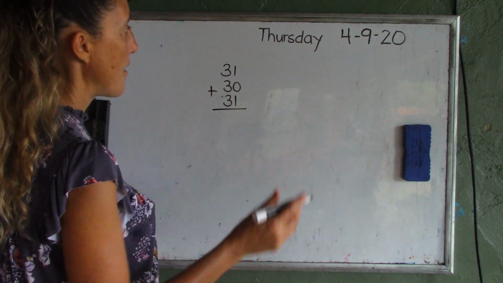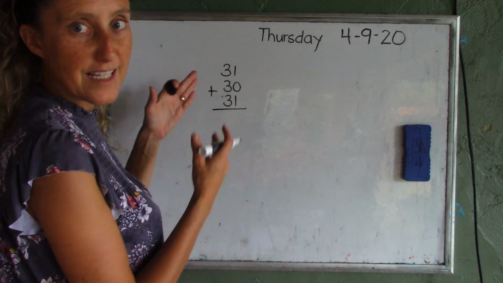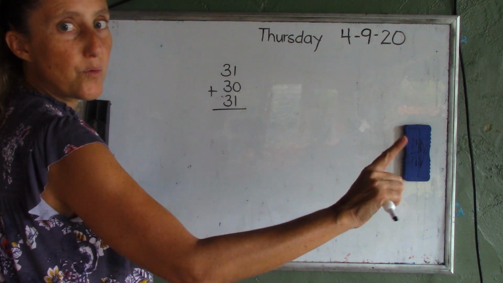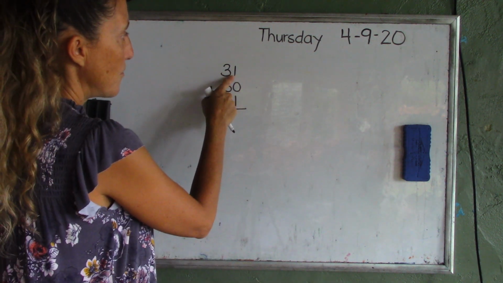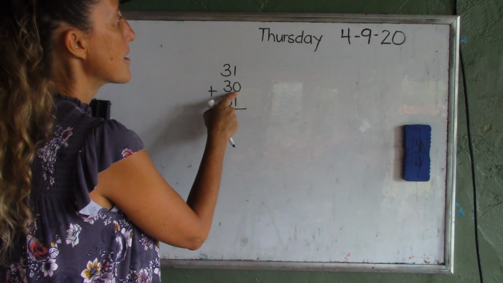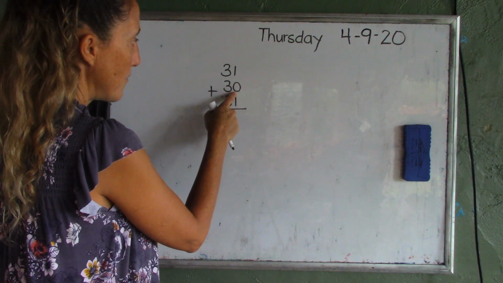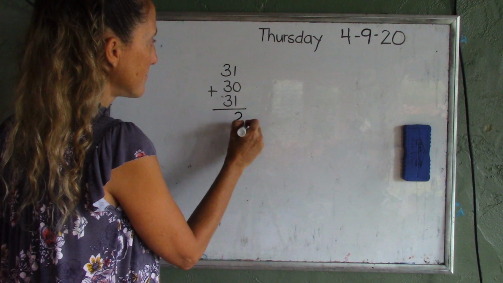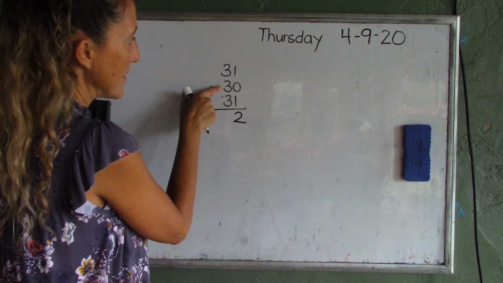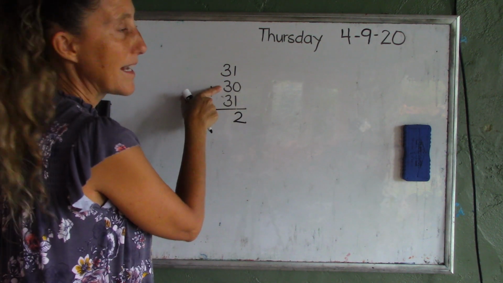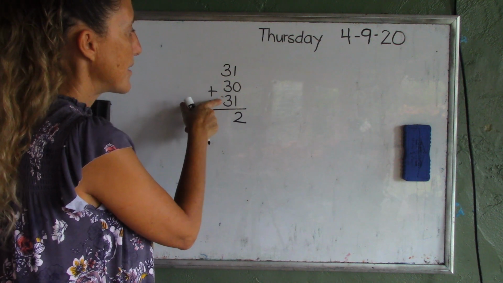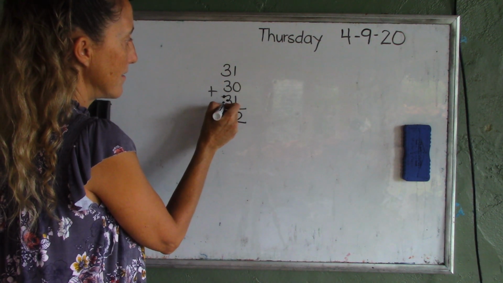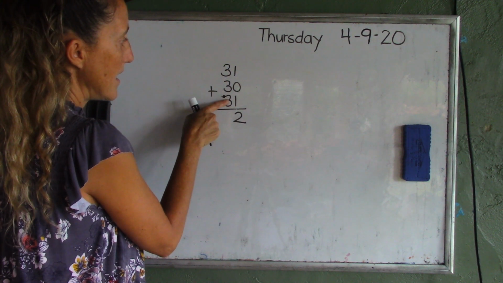So we want to know how many total days, and that's an addition problem, right? Plus. So always start on the right side and do 1 plus 0 is 1, and 1 plus 1 is 2. And then we want to know what's 3 plus 3. You're right, 6. And 6 plus 3 is, remember, if we can do the bubbles if we need to, 6, 7, 8, 9.